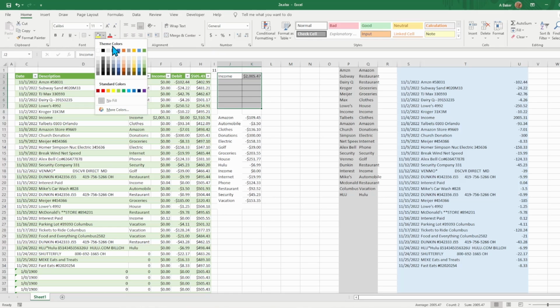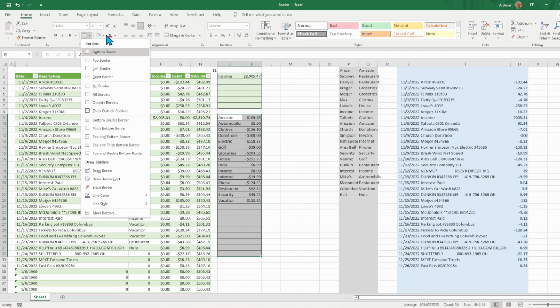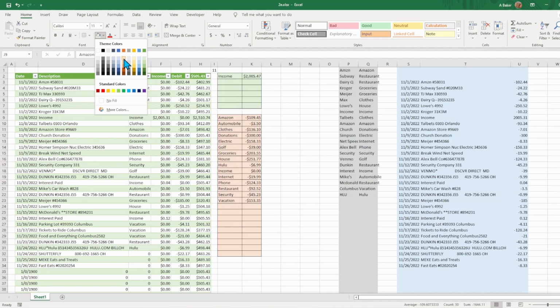I also like to put an extra background just for color in there, just to make things highlighted, and do the same thing for my export. Now I'm going to add more things as I go for debit things, or more categories. So I'm just building a little bit extra space here, and I'm going to build more cells later on. And once again, go up here to your fill color, we'll make it kind of like a red because that's where the money's going out. You can do whatever you want, but that's just what I like to do.